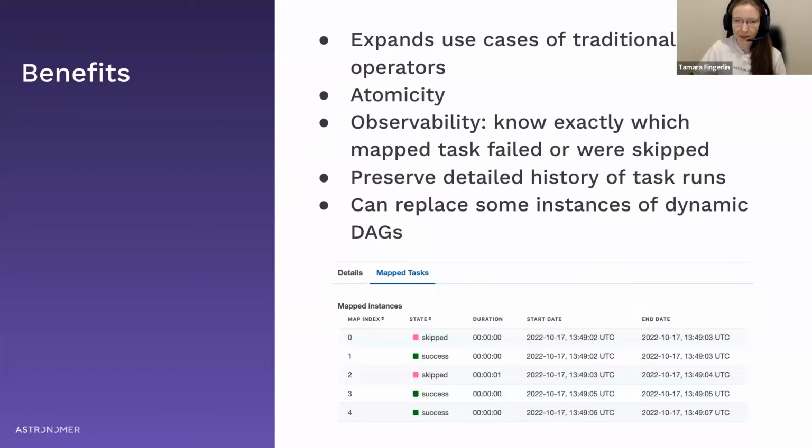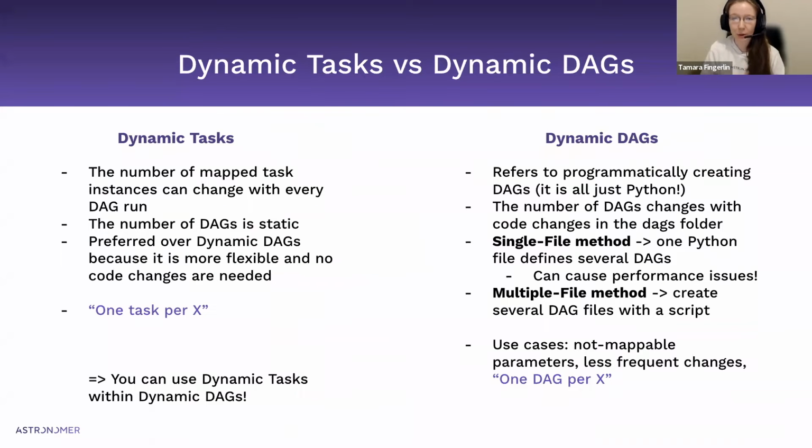At this point, you might ask yourself, what is a dynamic DAG? It's simply a term that we use for all ways to programmatically create DAGs. As you know, if you used Airflow before, it's all just Python, and you can do all the shenanigans that you can do with Python.